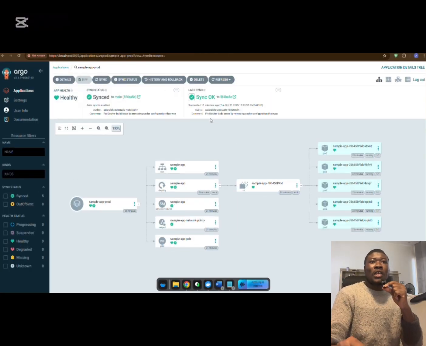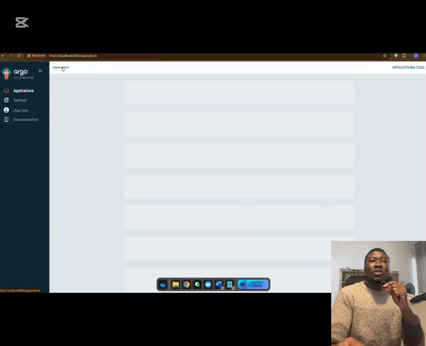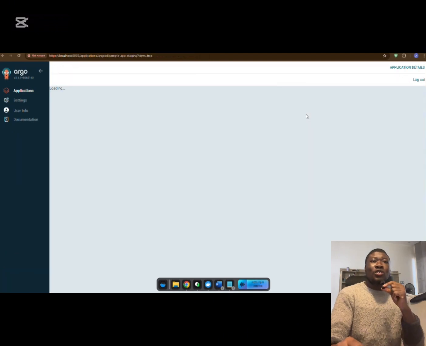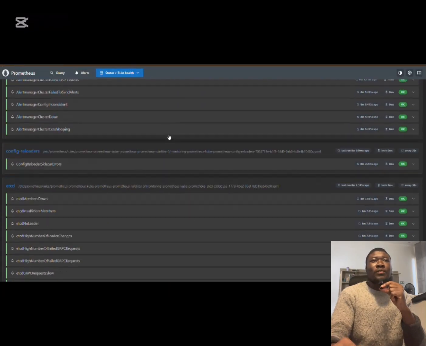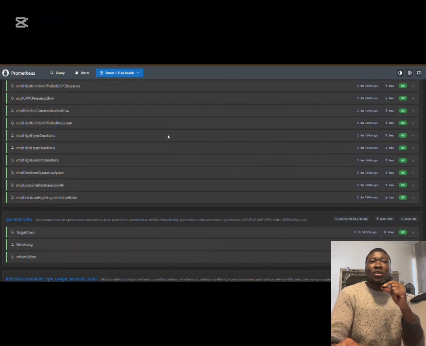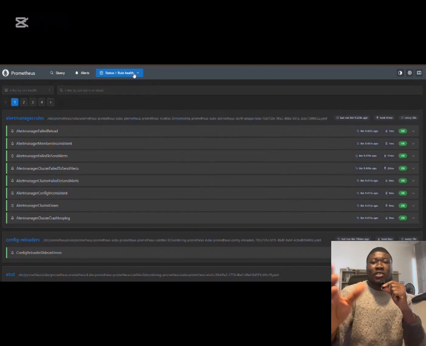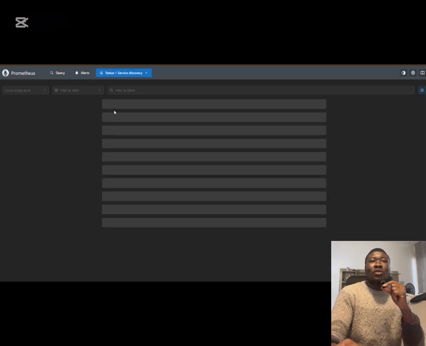Here we'll be moving on to auto scaling, which is the HPA, the horizontal pod autoscaler. It is used to automatically scale based on CPU and memory usage. The cluster autoscaler is there too for node-level scaling for resource optimization. And we also have custom metrics for application-specific scaling triggers. Now we're moving on to the security implementation.